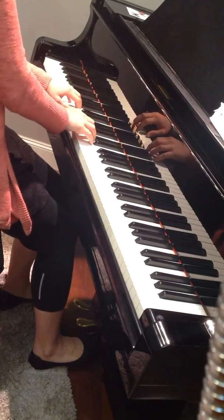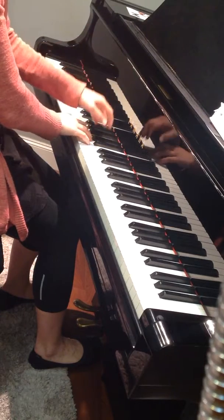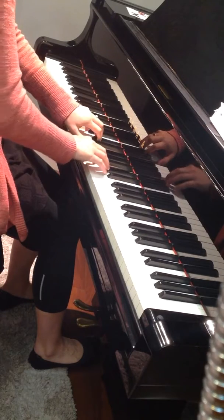So it sounds up to speed. It sounds like this: 5, 1, 1, 2, 3, 5, 2, 3. And I repeat it one octave higher. Sounds great that way. That's what kind of fills it all out.